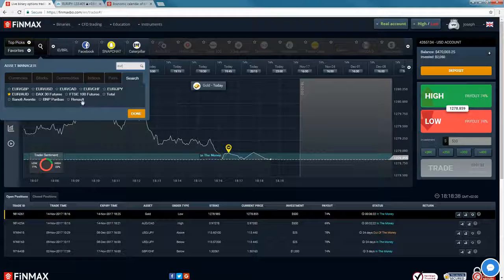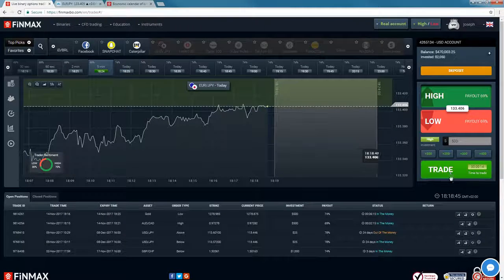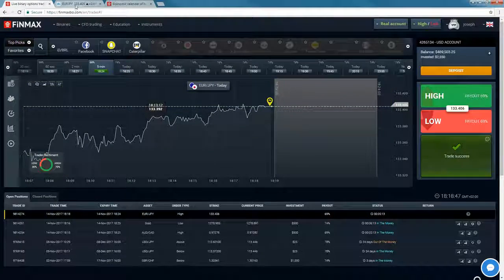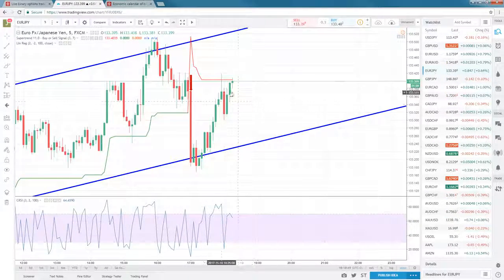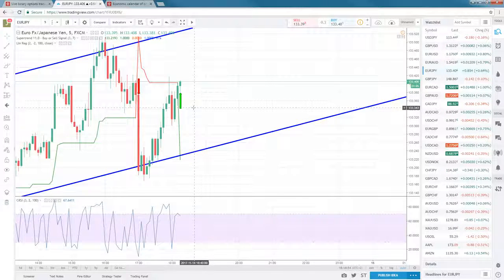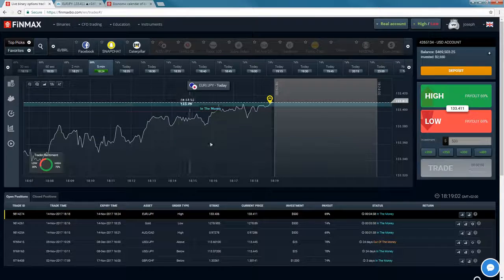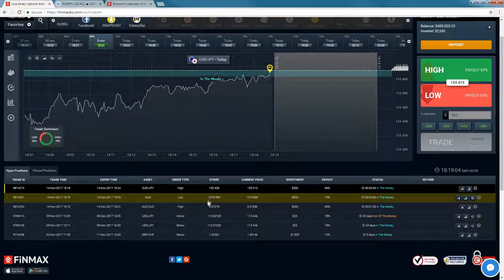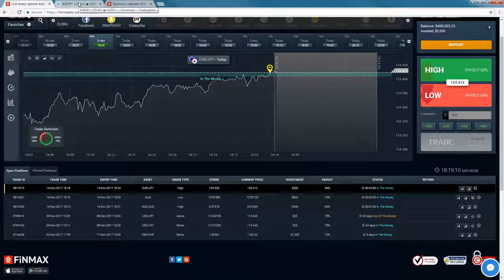Here Euro JPY, the chart tells us that it's a good time to trade on going high, so let's try. Euro JPY high for 5 minutes again. Let's launch the trade and let's see what happens here. You can see that the indicator has just disappeared because the price stopped moving high, but it continued again. So currently we have got already 3 trades that are going to end in the money. Let's write down Euro JPY as well.